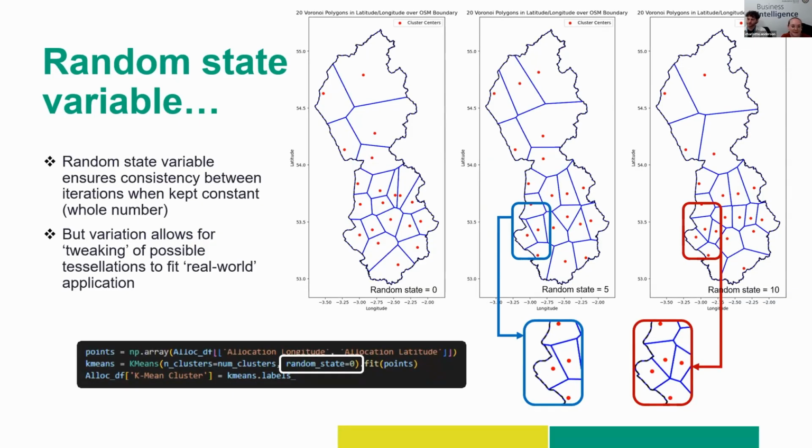And we've kept a random state variable within our coding so that we can see, if we change that random state, what minor adjustments there are, because even though we're following where all the incidents are and where the demand is, there are nuances geographically. So by having slight changes as we iterate through the different random states, some are better suited geographically than others, and this random state essentially dictates where the tessellation starts from, which is why we do get some variation.